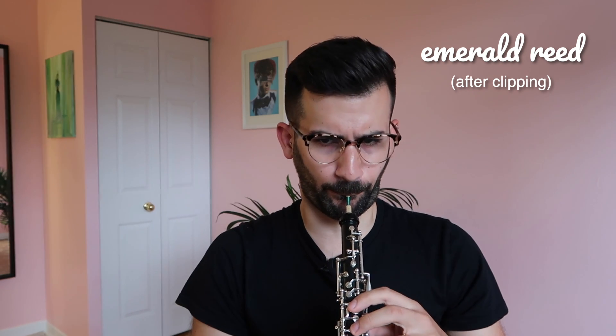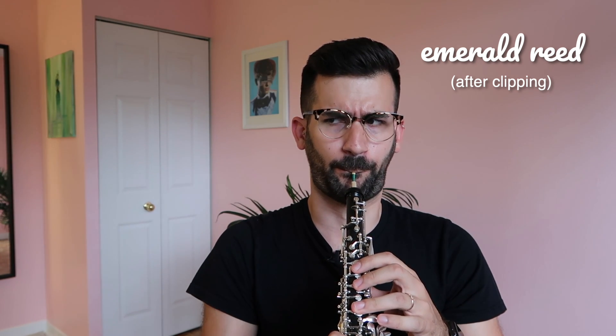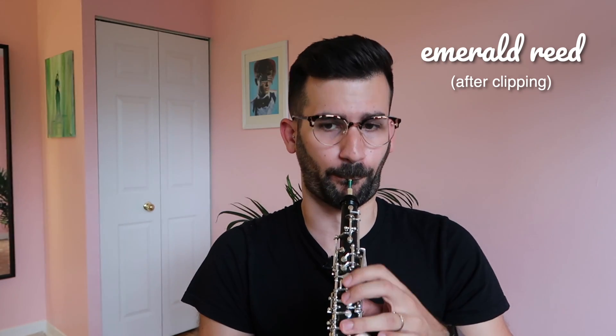Okay, let's see what this reed is doing now that I've clipped it up to pitch. So this reed is way better and way easier to use now that I've clipped it. It didn't become too resistant, which is actually something I expected. When you have a reed that's so flat and you just clip it repeatedly, what can happen is the reed becomes resistant and you have to rebalance it — but that didn't happen with this particular reed. In terms of tone, you can probably hear a bit of the difference in terms of the fullness and depth of the sound, but I think other than that it's very usable.